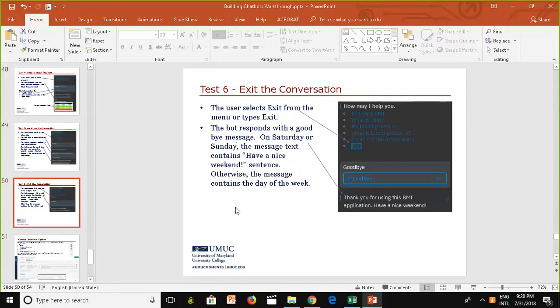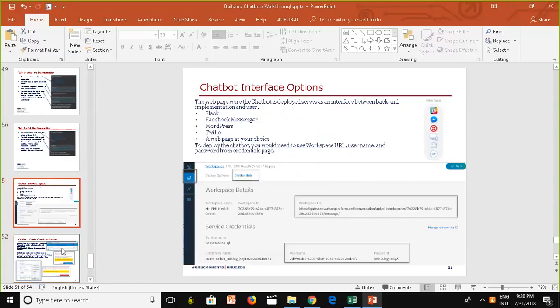Then what you want to do, you're not going to do this for the assignment, but you have to explain what you would have done. You would, in theory, deploy your chatbot. You don't need to do it, but you have to discuss which platform you're going to select to deploy your chatbot. And if you were deploying the chatbot, you would have to use this Workspace URL and credentials.